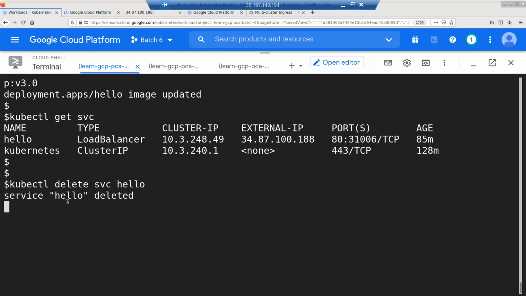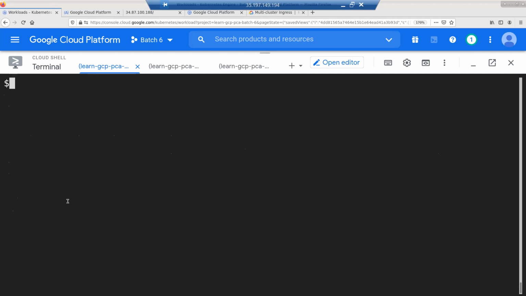And please remember all the kubectl commands which you are learning in this class, you can apply even in your AWS or Azure cloud. This is a standard command which you use. Only to provision your cluster, the gcloud command is specific to GCP. In AWS, you may have something different. In Azure, you'll have something different, or you can do it in their web console or web portal. But the kubectl command is going to be the same. Even if you're running something called minikube, Vivek was talking about minikube, he wants to try, you can use the same command there. All the kubectl commands work in every Kubernetes version, which you are going to run with different cloud platforms. Done. So the service is removed.